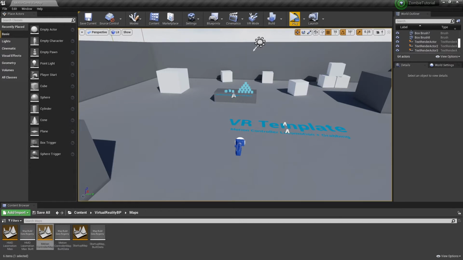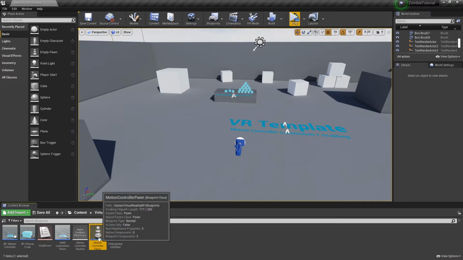Now, there's two ways you can do this. You can edit this character right here, motion controller pawn. If you choose to edit him, you can do all your code inside of this blueprint and not change a single thing in the scene, but I'm not going to be doing it that way.